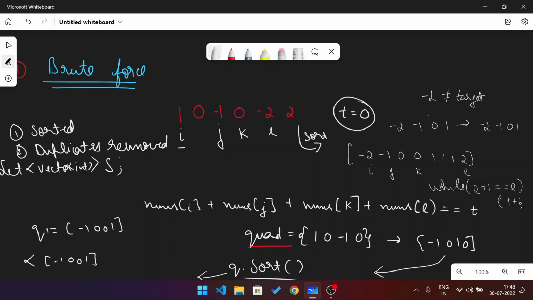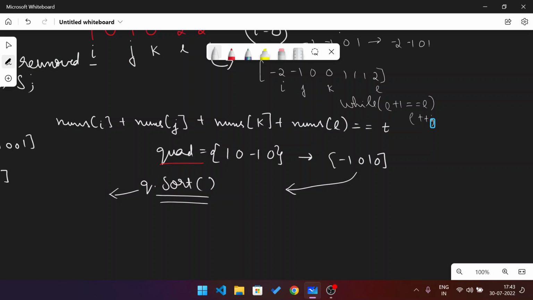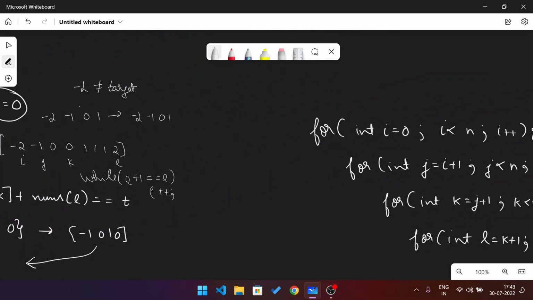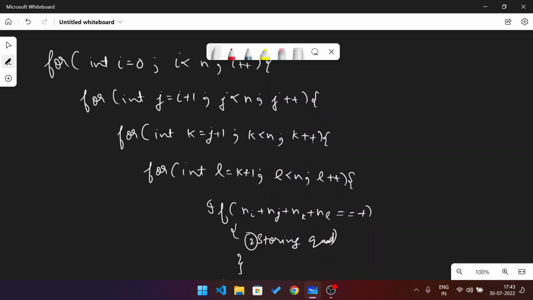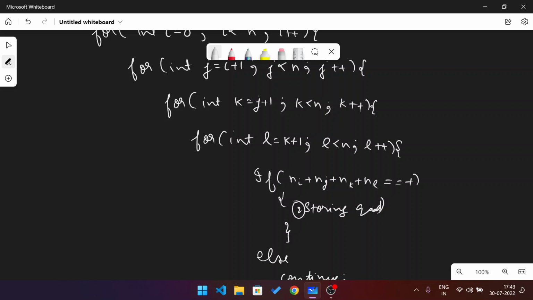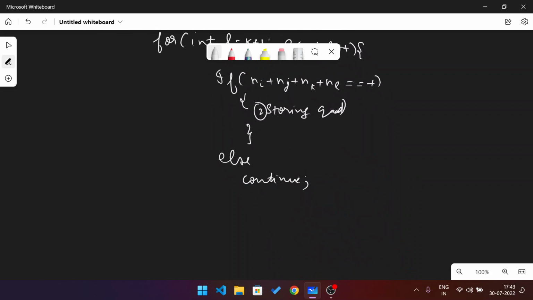This is the new concept, and this is a very good optimization because we won't be storing the similar elements, and by this concept we won't even need a set or a data structure to eliminate the duplicates. So this is a good optimization.